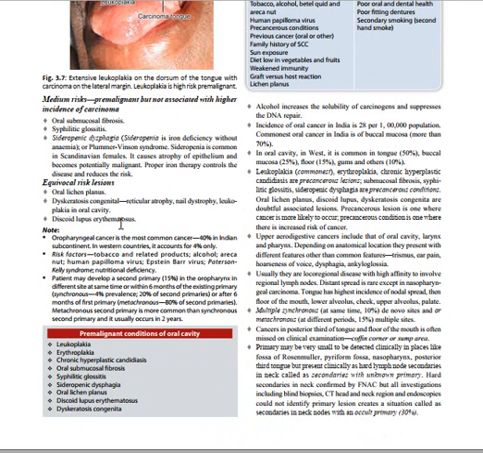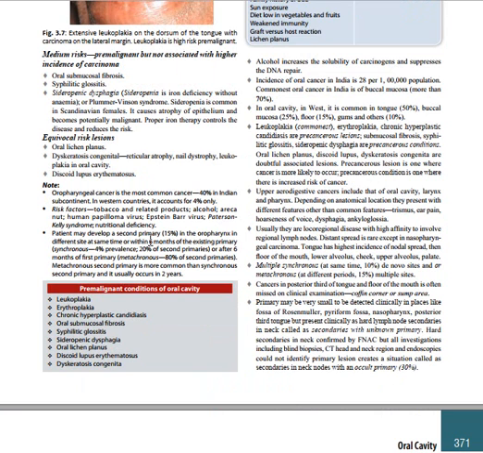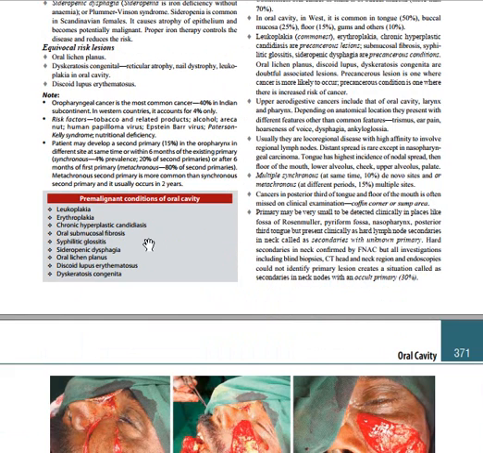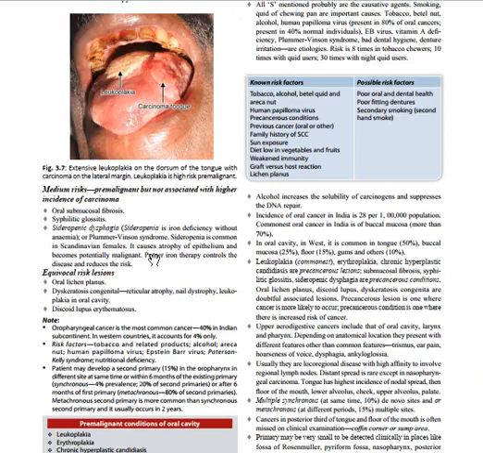So those are the medium risk, and then the third group is the equivocal risk lesions. The equivocal risk lesions are oral lichen planus, but this one is much more defined on histopathology. You have dyskeratosis, also defined on histopathology, and you have discoid lupus erythematosus. So these are the pre-malignant lesions, summarized here: leukoplakia, erythroplakia, chronic hyperplastic candidiasis, oral submucosal fibrosis, syphilitic glossitis, sideropenic dysphagia, oral lichen planus, discoid lupus, and all that.